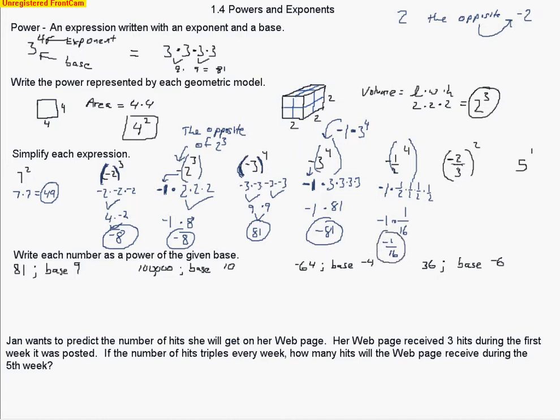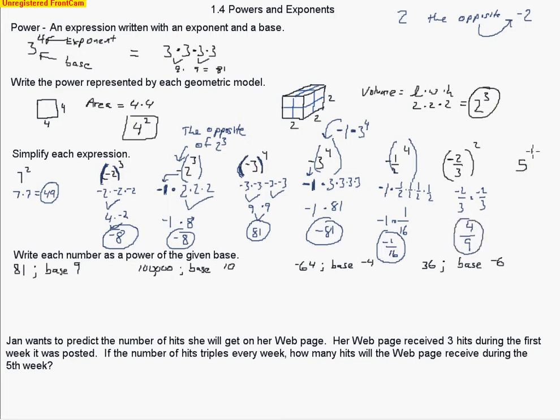Well, over here we've got negative 2 thirds to the second power. So it's negative 2 thirds, and then I'm going to multiply that by another negative 2 thirds. Notice the negative sign this time is inside the parentheses. So I do need to make sure the negative sign is with the numbers when I'm multiplying. So here I have an even number of negatives. So on top I get 4, negative 2 and negative 2 make 4. 3 and 3 multiply to make 9. So 4 ninths is our answer.